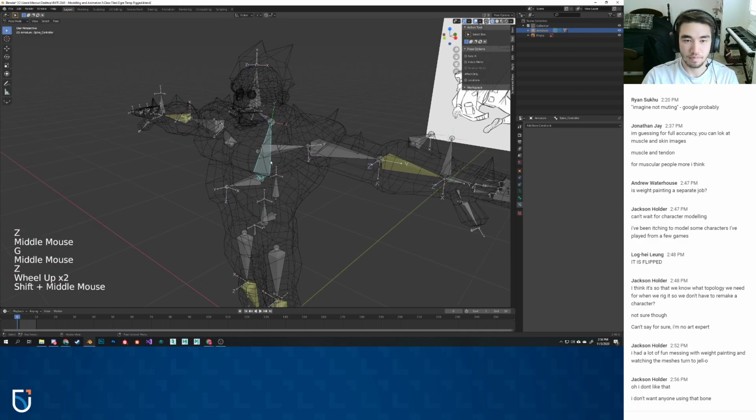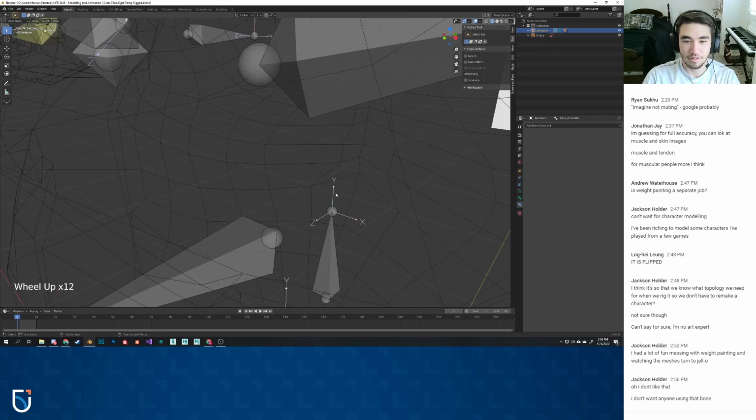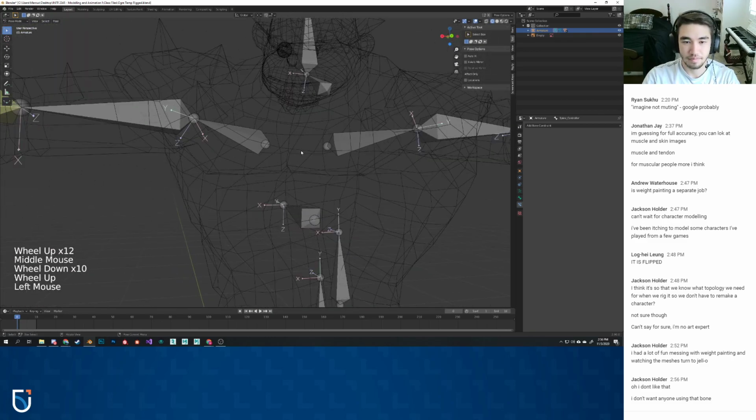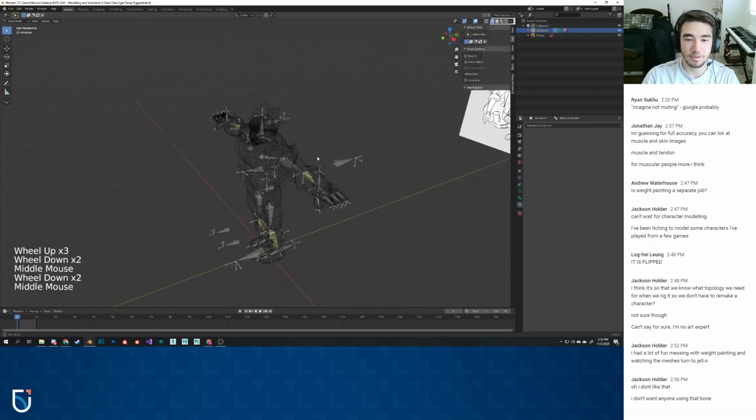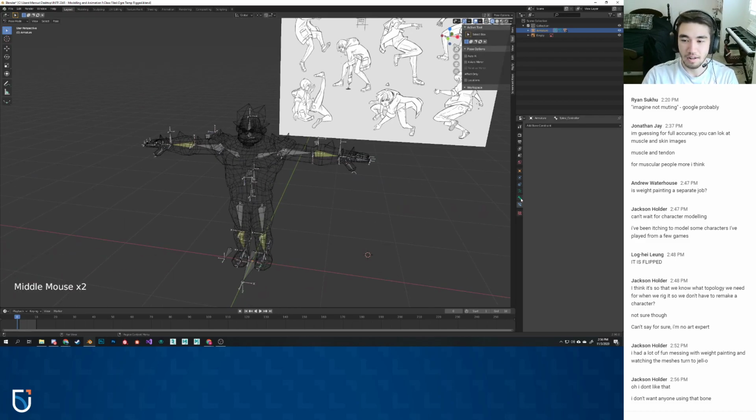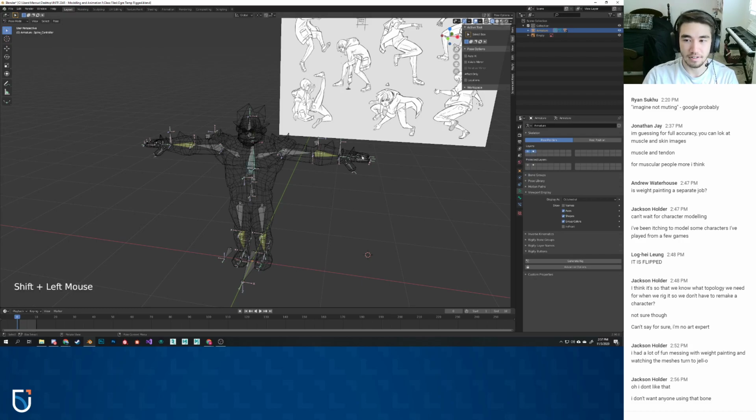So what we can do is just hit M, and that brings up bone layers. So it's kind of similar to collections in the hierarchy. When you hit M on an object, it adds it to a new collection. Here, if I hit M, it's going to change the bone layer. And if I click on the second layer, for example, you can see it's now disappeared. And I can't click on it. And if I were to pass this mesh or this rig off to an animator, they wouldn't be able to click on it and use it unless they came over here to the armature tab and clicked on the second layer.